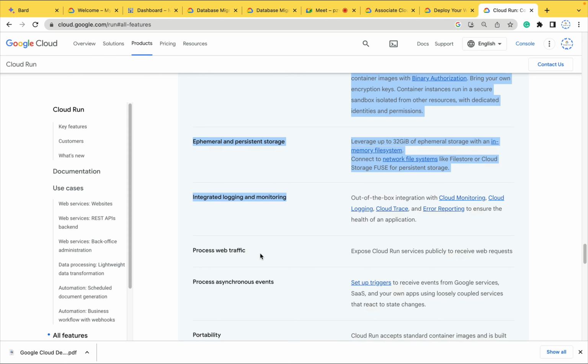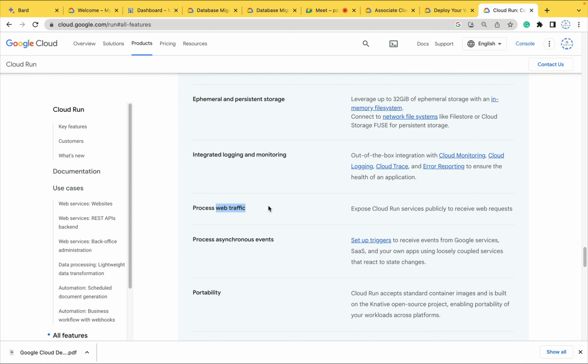And the web traffic, because whenever we deploy any application, we mainly focus on the service and traffic. Whenever you expose the service publicly to receive web requests, there is also some web traffic management, something like our general life.